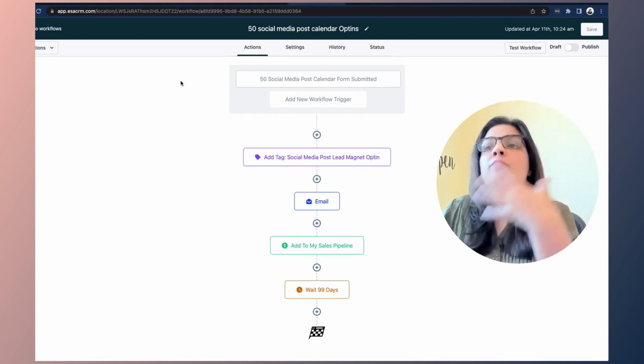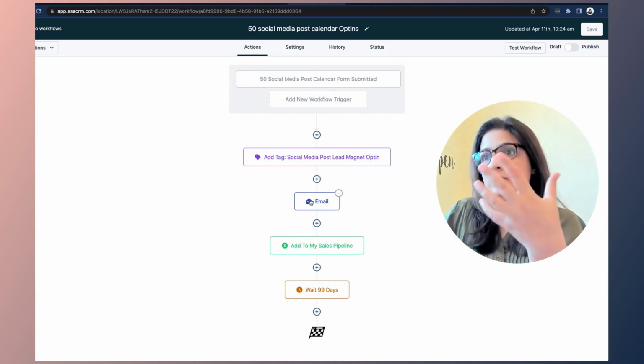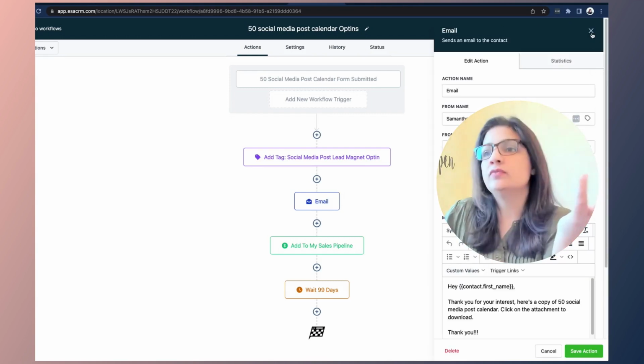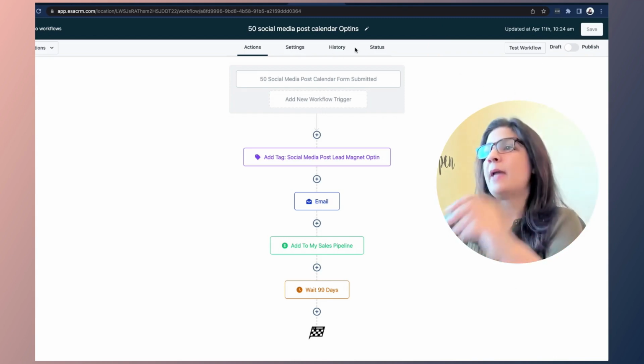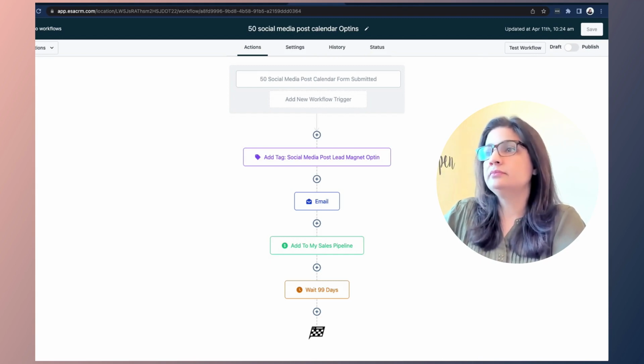don't leave the workflow, because when they leave the workflow, if they were to be added again to the workflow, they will receive the same email again. Hey, thank you for your interest and all that, which does not make sense. Okay. And we'll talk about it at another time.